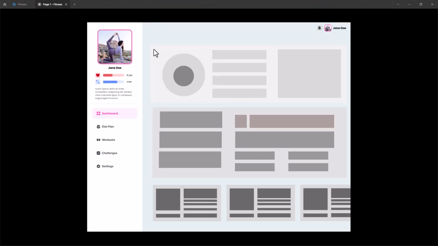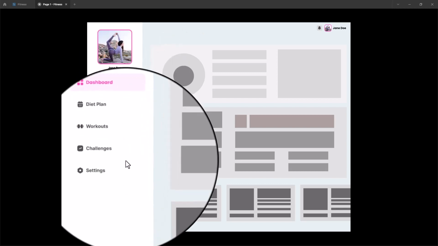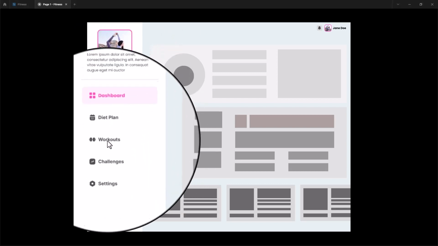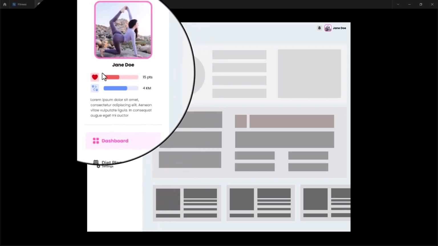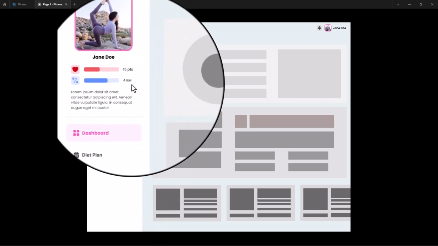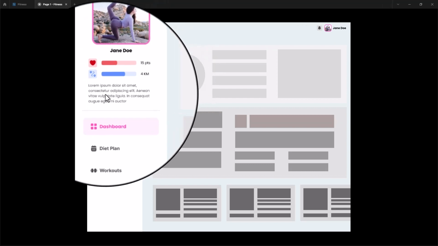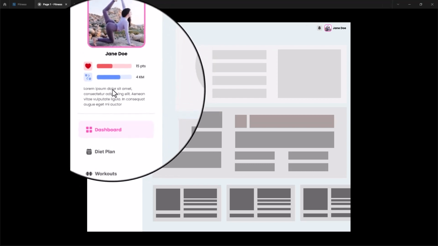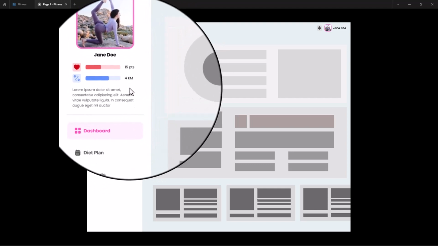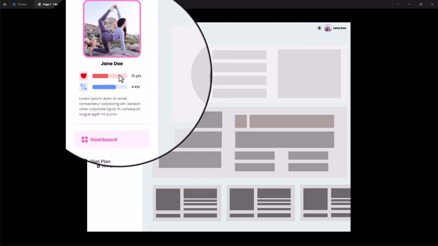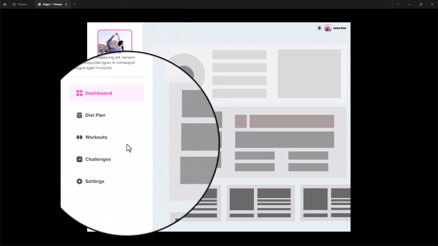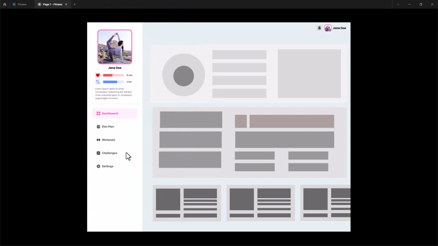I decided to use the same background as the same design, and on the sidebar I made it minimal, removed the crowded links that were there, and added heart points and distance traveled as we had seen on our wireframe. In this section, this was to describe the heart points and the kilometers. This was an insight on these 2 points. So let's move to the next section.